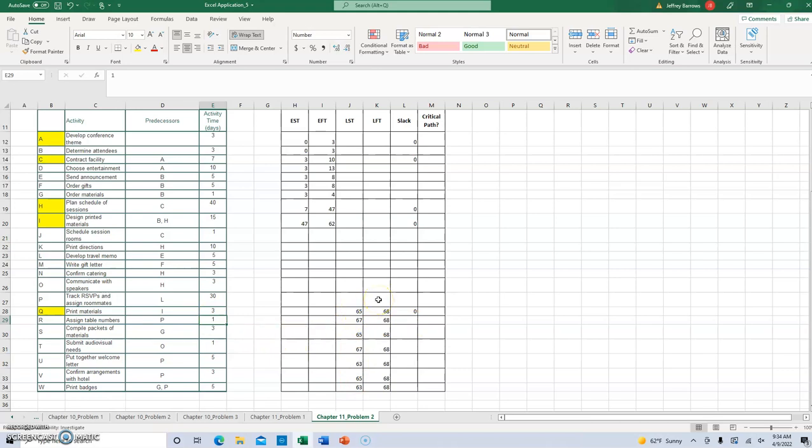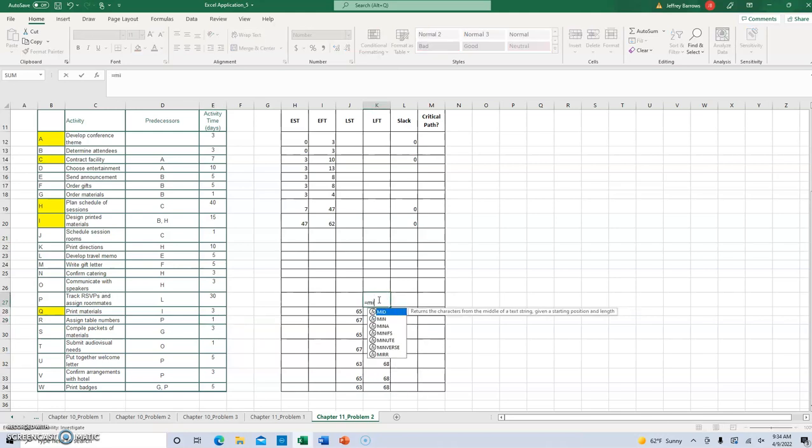So if I look at the late finish time for activity P, it's actually going to be the minimum of activity R, which starts on day 67, and then activity U, which starts on day 63, and then activity V, which starts on day 65, and then activity W, which starts on day 63.